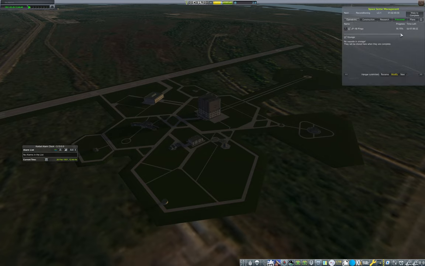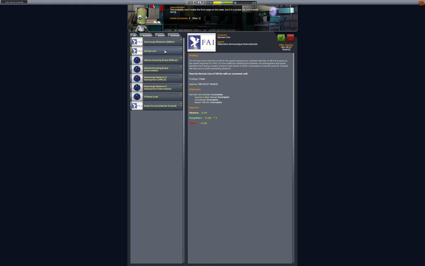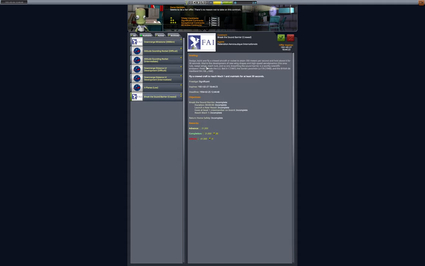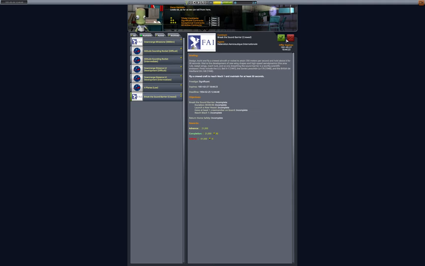And then this completes in a couple days. Now we have a bunch of options. So sure, we'll take Carmeline and we'll take Break the Sound Barrier. And that has sounding payload. Seconds at Mach 1. That's going to be pretty tough. We might need rocket assist.